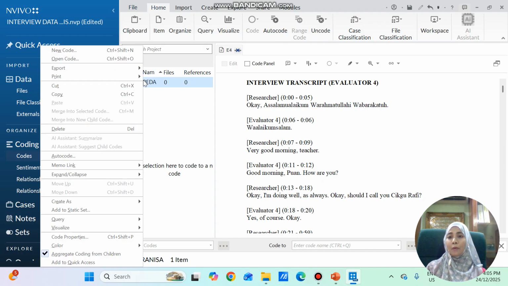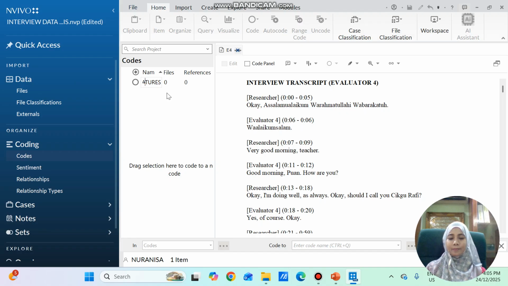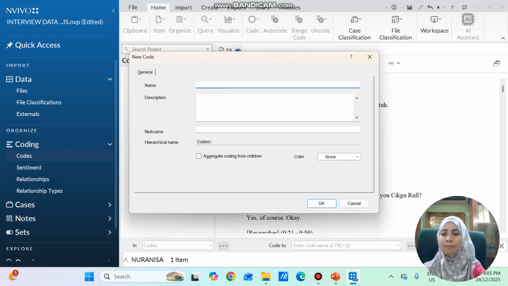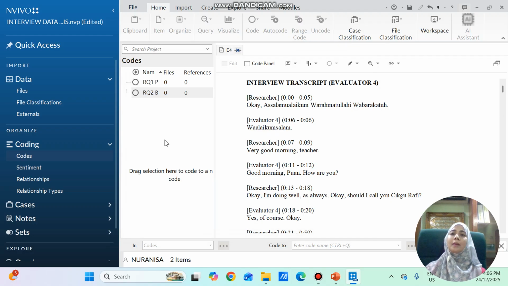You can also rename this by clicking on it and put, let's say you want to put RQ1 here, and then you right click, new code, RQ2, benefits, aggregate coding from children, click OK. So we are done with our RQ1, pedagogical features of ELL websites, RQ2, benefits of ELL websites.